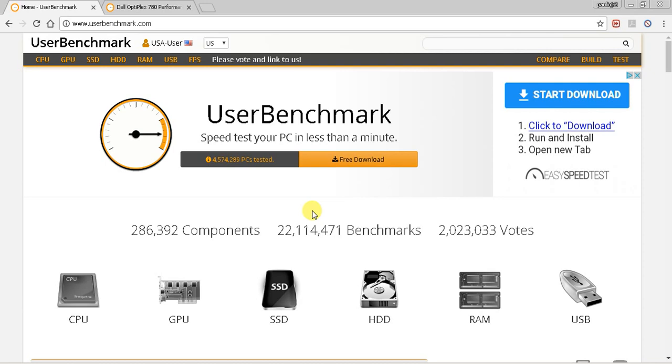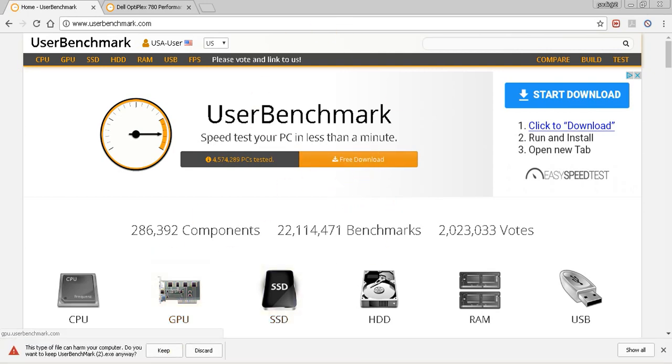If you're trying to find out exactly what you have as far as hardware goes and you don't feel like pulling anything out, you can use this benchmark, and then it shows you how you compare, how your computer ranks up to other people who have benchmarked their entire computer. So you would go to this website.